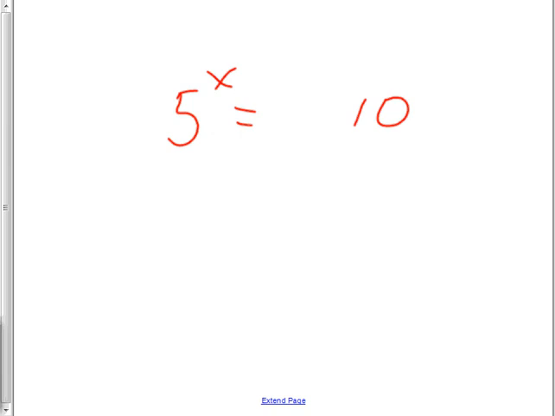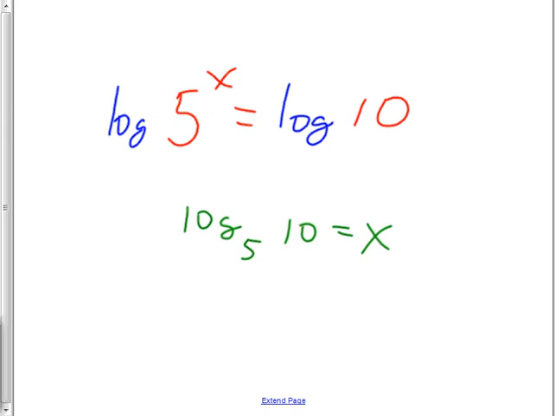All right, we have log base 5 of 10 equals x. That's actually the easy way. Look, x is alone, all in one swift maneuver. Option B was to put a log on both sides. If I do this, though, I've chosen what I would say is maybe the second best log I could have picked. Because if I put this log on both sides, I got a bunch of steps still.